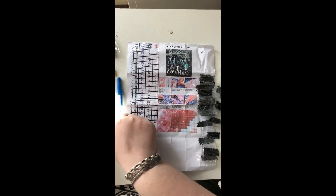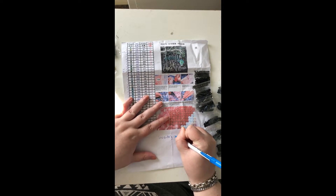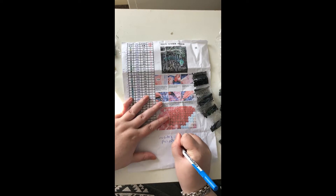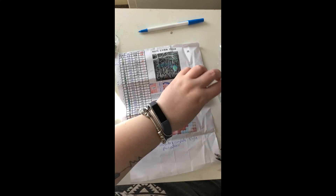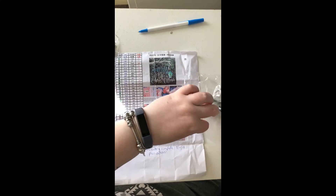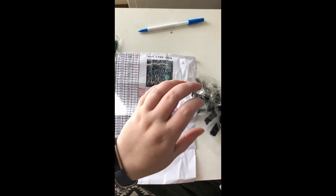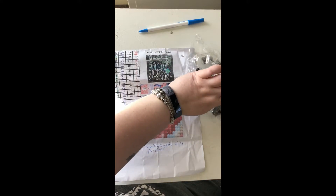It looks like we have everything and we have extras. Inventory complete from the 8th, plus extras — excellent! Now I don't think I'm going to get these back in the bag the way they were. Probably should have had one of my sandwich bags ready to go. I'll try to get them in as best I can so we can check out the other canvas, and then I can sort these into bags.